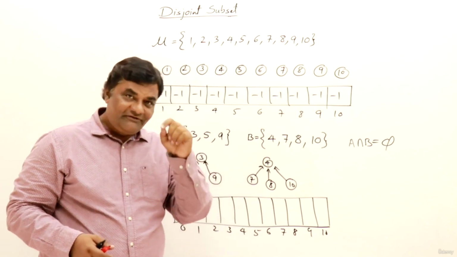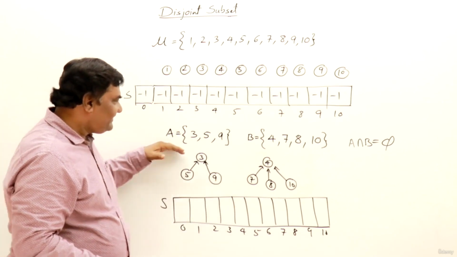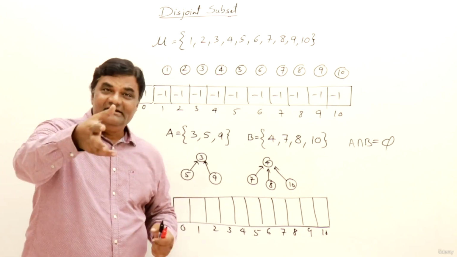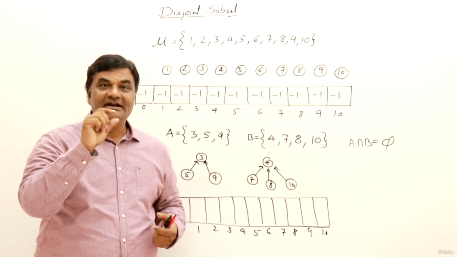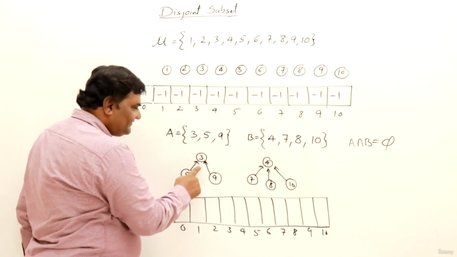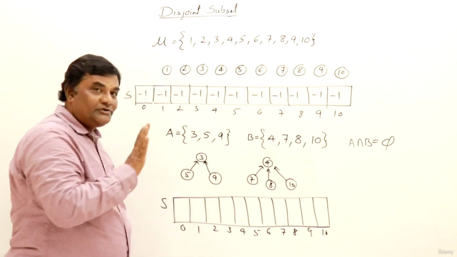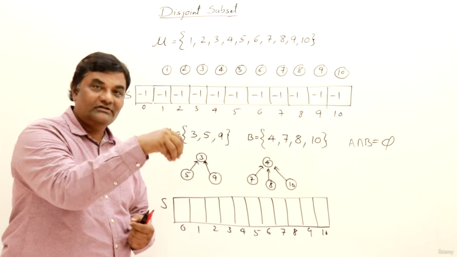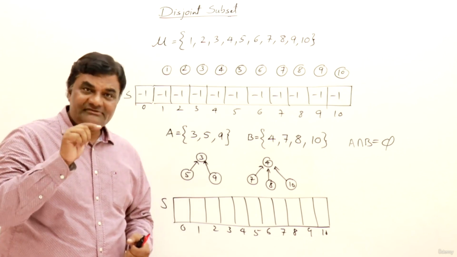Now let us come to the next thing. Now from here you can understand the exact meaning. Now I have set A and set B. Look at set A, 3, 5, 9. So this means that these three elements together are forming a set. In this we have to select one of the elements as a parent or head of that set. Out of this I have selected 3 as a head. And the 5 and the 9 are pointing to that one to show that that is the parent, or it means we belong to a set where 3 is also present. That is the meaning. So 3, 5, 9 belong to the same set.